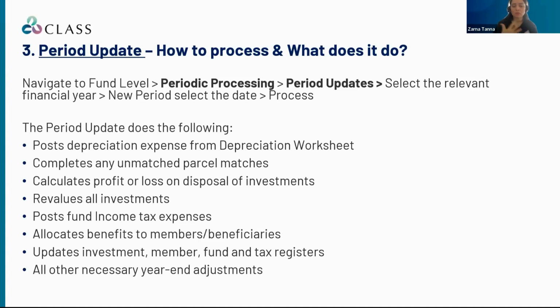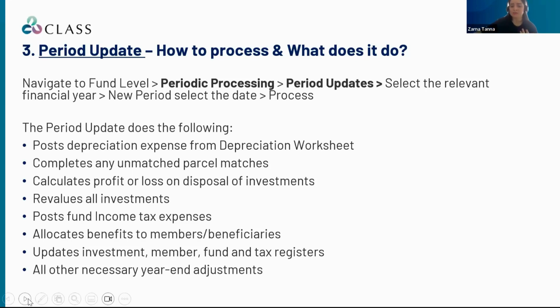It revalues all these investments that you have made changes to, or for any investments that you have the security issue prices for. It posts any fund income tax expenses. It will allocate all your benefits to the members or beneficiaries, and it would update all your investments, member or fund or tax registers, and any necessary year-end adjustments that are required.